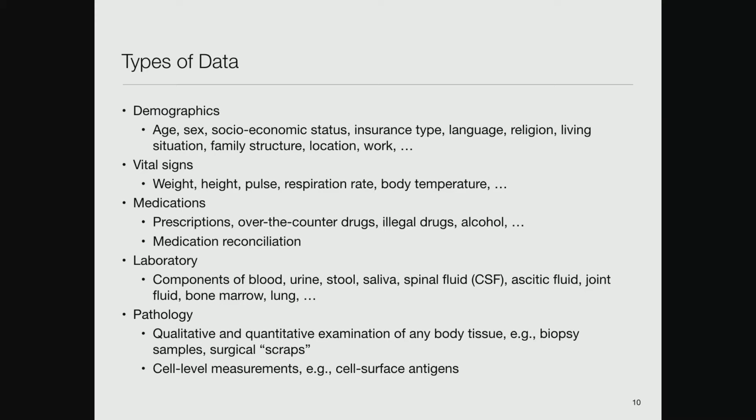So these are typically the things that if you ever go to a doctor's office or you go into a hospital, a nurse will take you aside and weigh you and measure your height and check your blood pressure and take your temperature and stuff like that. These are standard vital signs, and so we have lots of those recorded. Medications, prescription medications, over-the-counter drugs, illegal drugs if you're willing not to lie to your healthcare provider, alcohol.